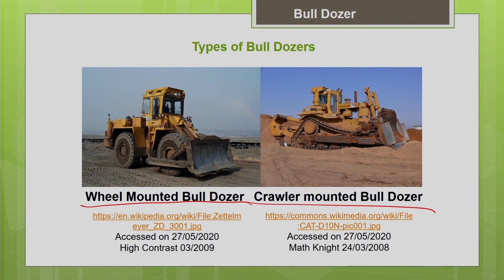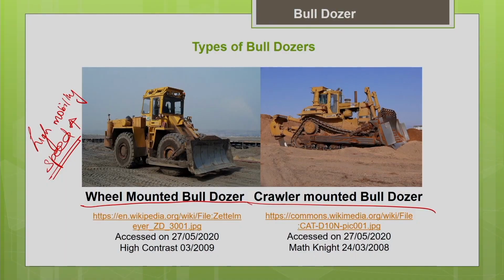If you go for a wheel mounted bulldozer, the main advantage will be its mobility. It has very high mobility, I mean the speed will be very high with wheel mounted machines. But with a crawler mounted machine, there is a restriction on the speed. You won't be able to realize the similar speed that we realize with tire mounted machines. Another important thing is that you can easily mobilize the wheel mounted machine. Mobilization is easier.